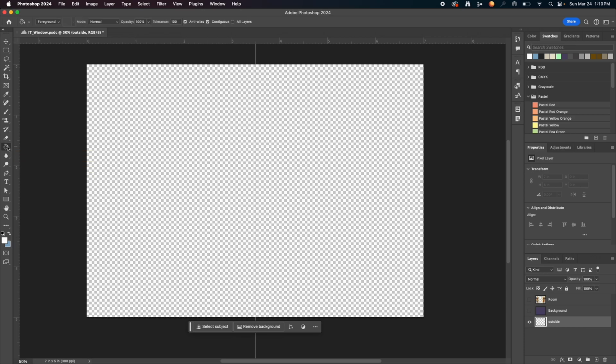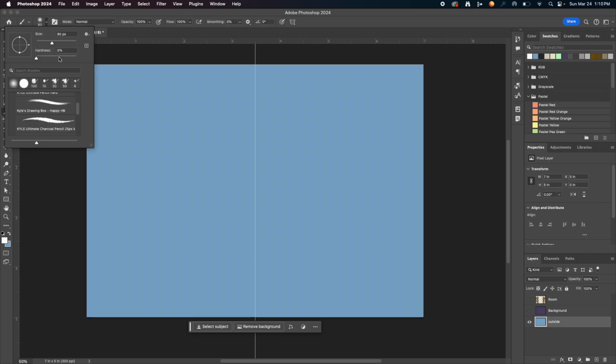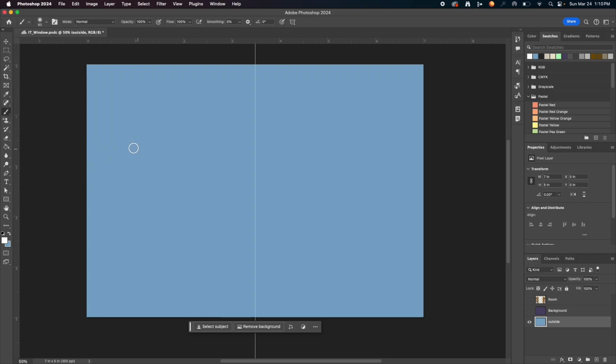So I'm going to click my paint bucket, and I already have the blue that I want right here. Just make the background blue. And since I want my clouds to be white, I'm going to switch to white, click this, and then I want the little fuzzy texture. So here are my clouds.